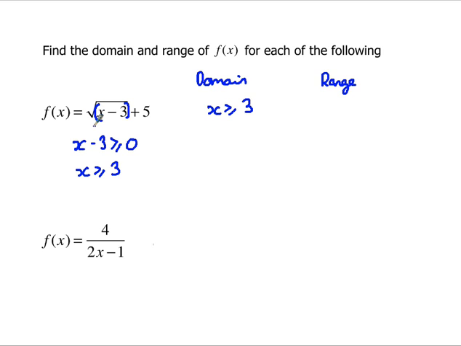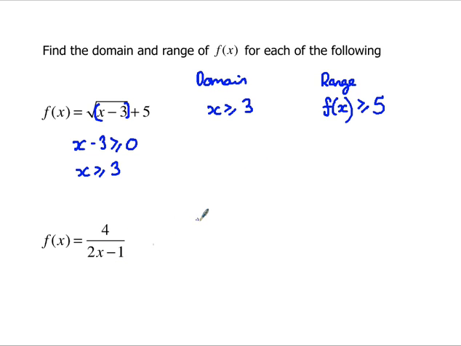As long as this has got a positive answer, then we'll be able to square root it, and that's not a problem. So the range, given that that's the domain, well, if 3 did go into there, we'd have 0, and the square root of 0 being 0, plus 5. The range is going to be an absolute minimum of 5. So we'd say that f of x is always going to be bigger than or equal to 5.